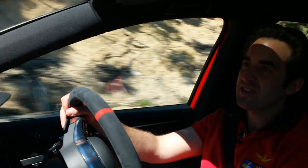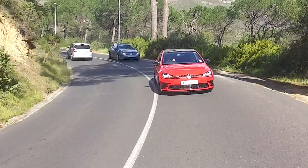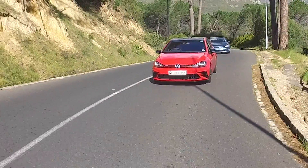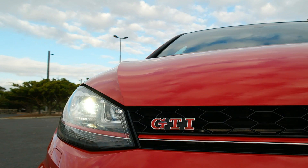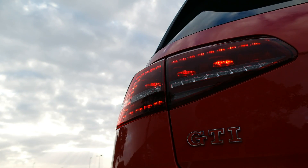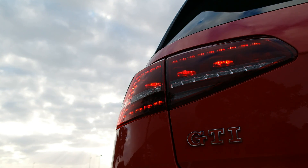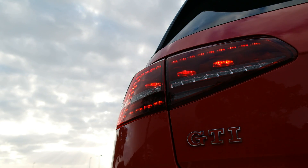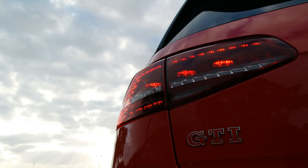It is so good to drive this car, to take it around windy roads like this — it is unbelievable. The GTI always was a special car, but in this Club Sport edition it is something else. It really is hats off to the guys at VW who created this. Unfortunately they've got a bit of a worry on their hands, because it's going to be very hard to top this one.